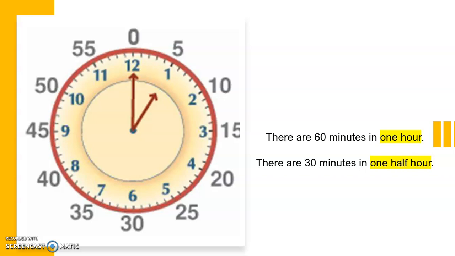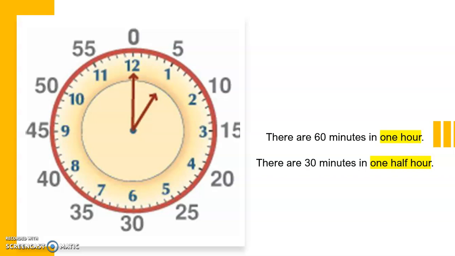Are you ready? All right. Minute hand moves to the 1, 5. Minute hand moves to the 2, 10. Minute hand moves to the 3, 15. Minute hand moves to the 4, 20. Minute hand moves to the 5, 25. Minute hand moves to the 6, 30. Where did we stop, guys? Remember, I said stop at 30.